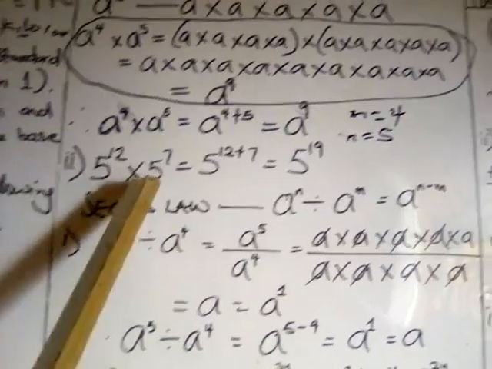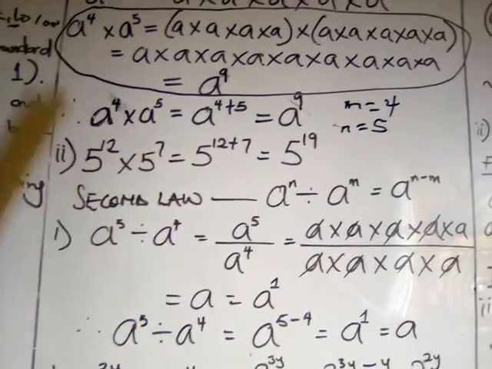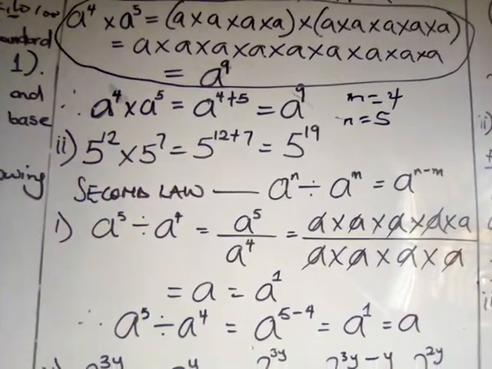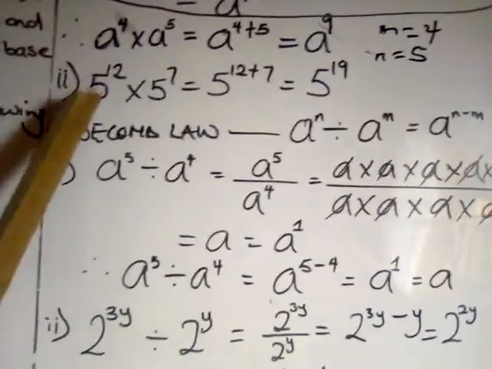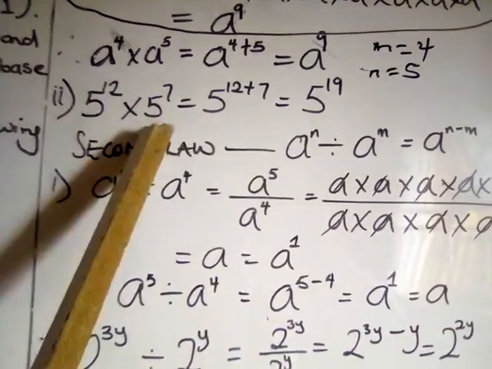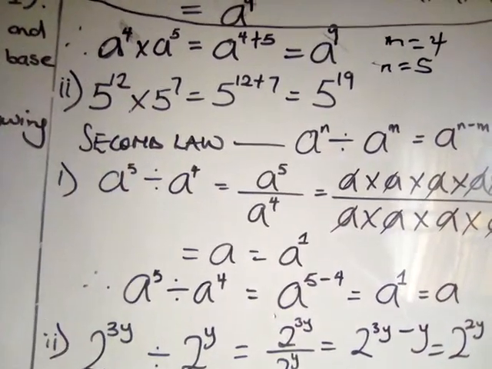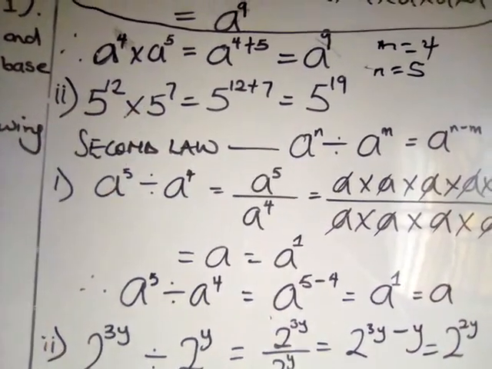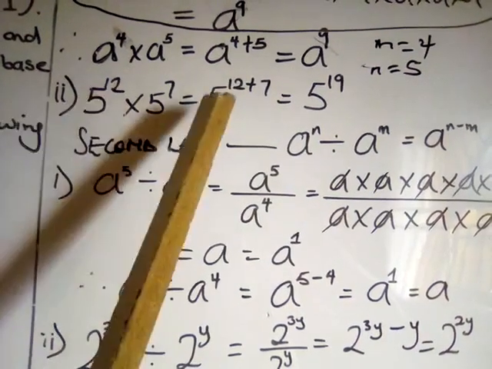So the second one, 5 is power 12 times 5 is power 7. You get it now? You must first of all consider the what? Consider the base. It must not be equal to 0, and consider that the base for the two values must be what? Must be the same, and you must consider the what? The multiplication value between them. Do you get that now? So you take one of this.